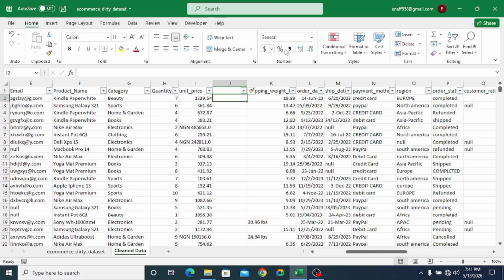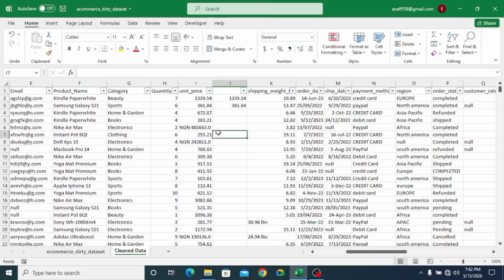A particular name we call it flash fill. Yes, flash fill. I want to use flash fill to extract the values. So what I do is make Excel recognize what I want to extract. I can use 1339.54. I've highlighted that I want to extract values. So I'll also input for the next value 0.84. I want to use flash fill to extract that instead of using formula to stress myself.